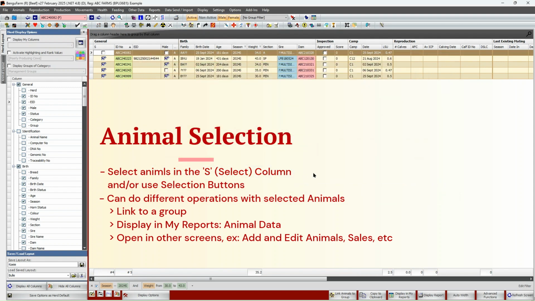So selecting the animals and filtering them out on your herd layout makes it possible for you to link them to groups, to display reports for them, and also as a selection tool for input in other windows.